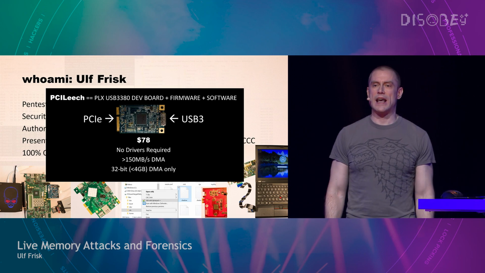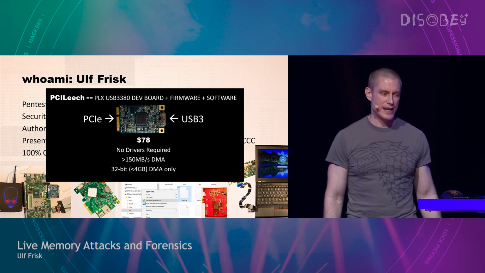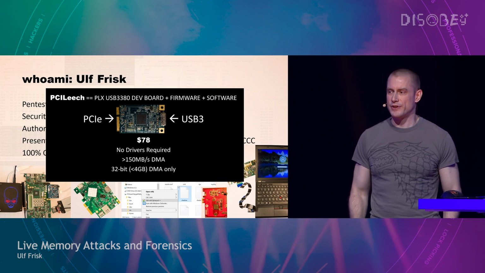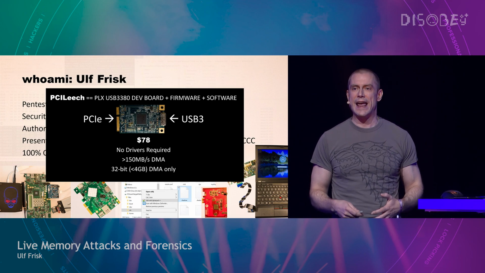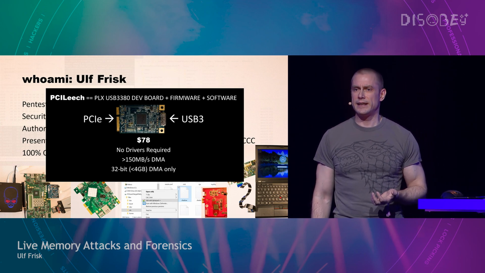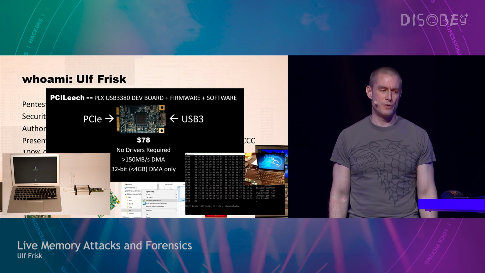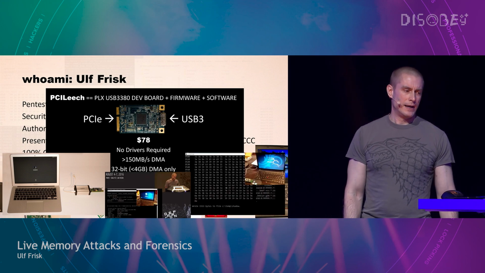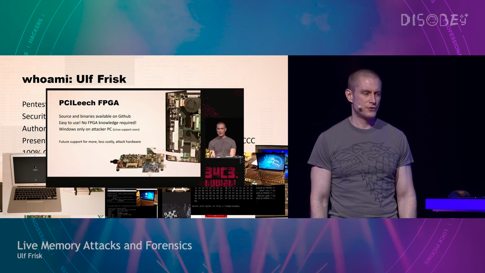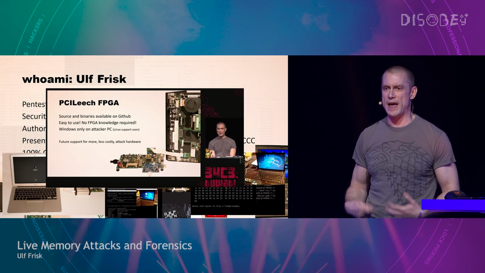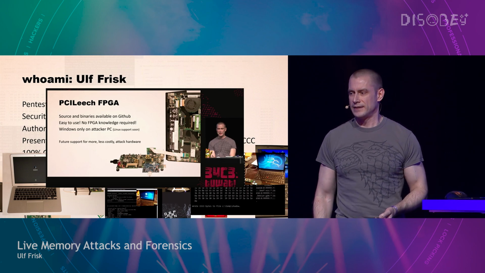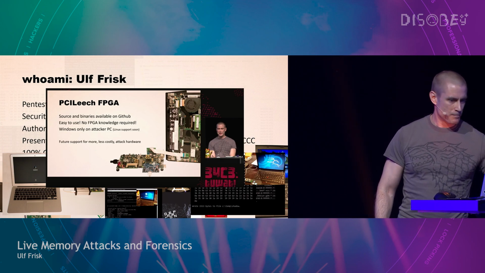With this device, I was able to do around 150 megabytes per second DMA from the victim computer. Unfortunately, this device was only capable of addressing 32 bits, and this meant that it was only able to read memory below 4 gigs. That was kind of boring. But at that point in time, back in 2016, that didn't really matter because it was sufficient to pwn most of the major operating systems anyway. But things change, and computers usually do have more than 4 gigs of memory. So that's why I introduced, a little bit over 2 years ago, public FPGA-based DMA attacking at the CCC. And now we're able to attack the whole memory space and read pretty much all memory of the computer.